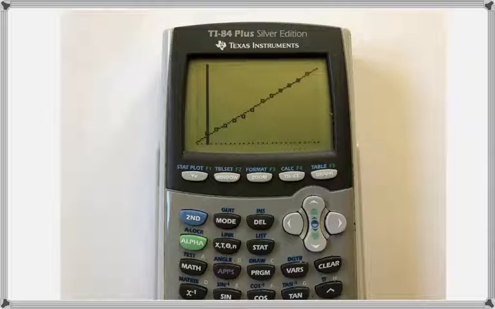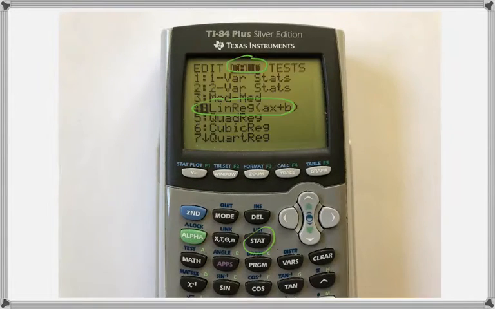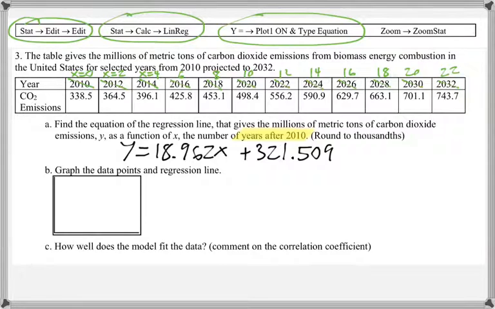It's very close, so this is a very good representation of the data. So I'm basically just going to copy that. Again, we already did the zoom stat. So I'm just going to copy that here, and your picture doesn't need to be perfect as long as it's kind of roughly the right shape.